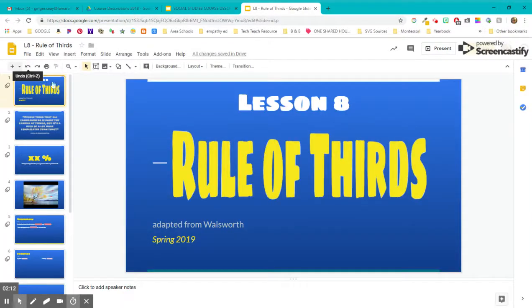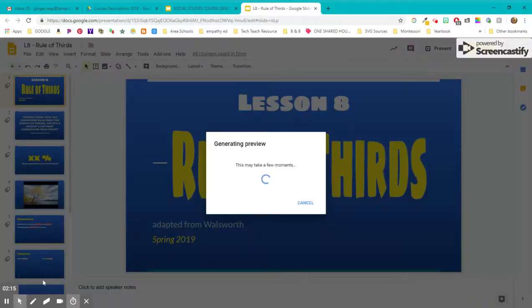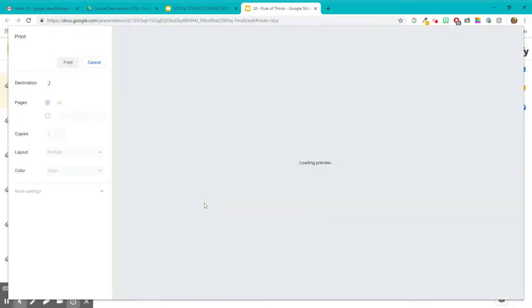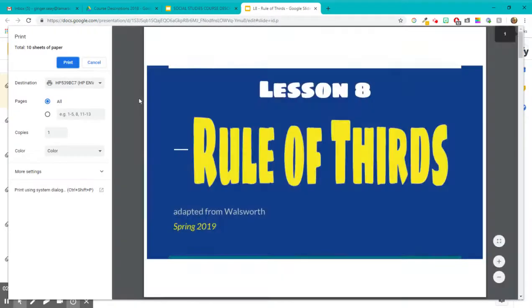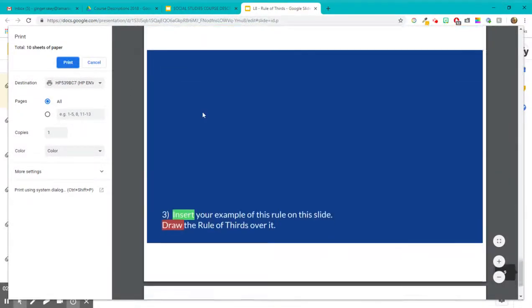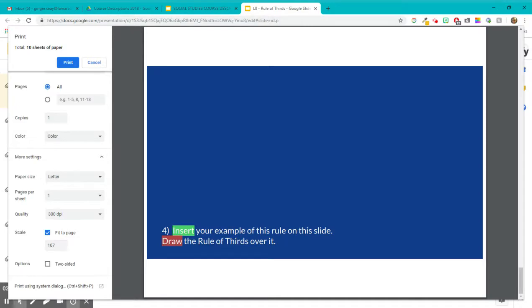You can close the preview and get back to all the ways that you know how to do it. And you can go to print. It's going to take it a few minutes to generate that preview. And it's going to show up with the print interface that we're used to. From here, we're going to have to go through and make those settings and those changes yet again, but we can do that as many different ways as we want to.